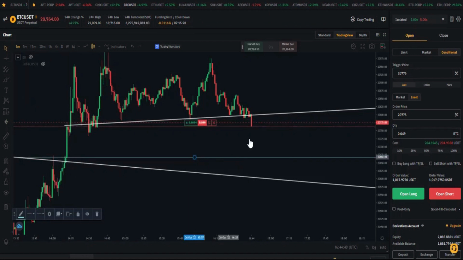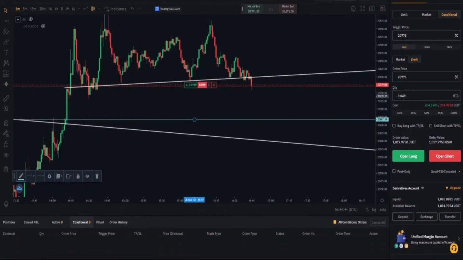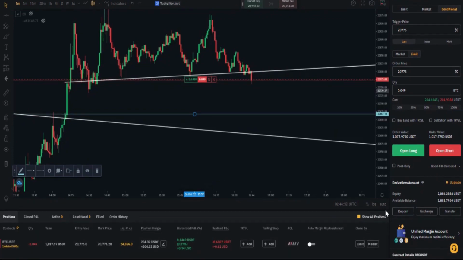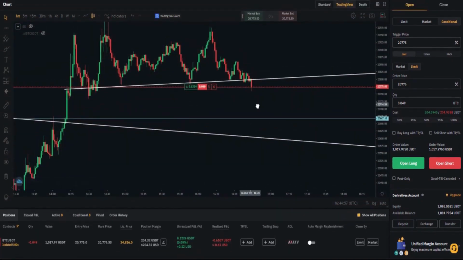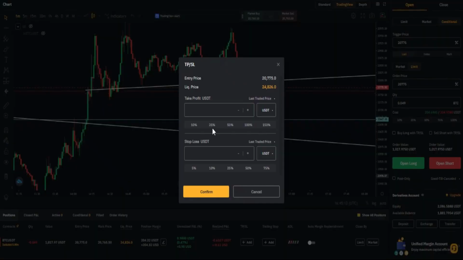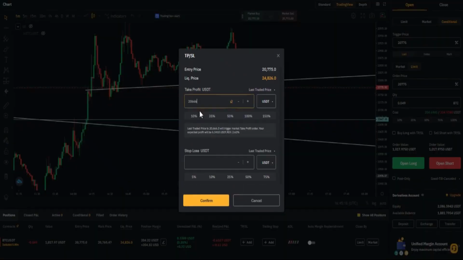Well, at this moment the entry price was reached, and the entry order was activated. We open the position list from here to see what is happening, and to set the rest of the other orders. At this line here, we will take the profit and let's say the first target. We click on the TP icon and type the price we set to take the profit.